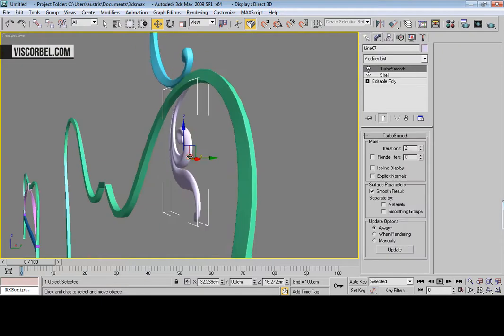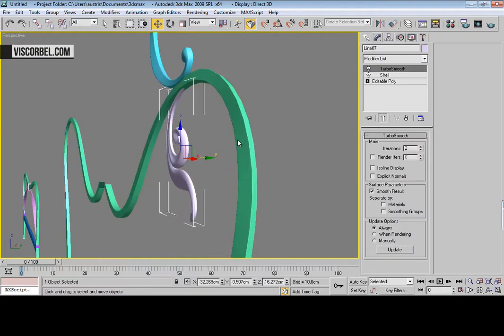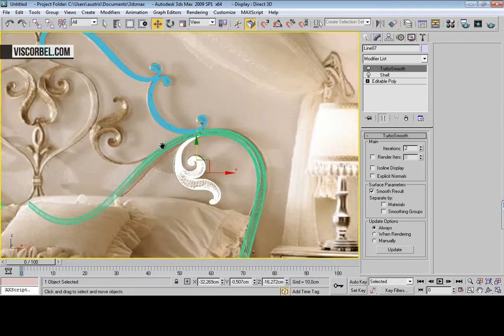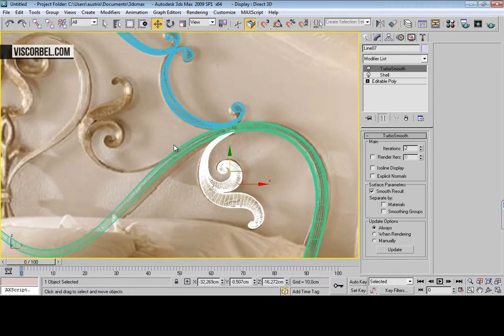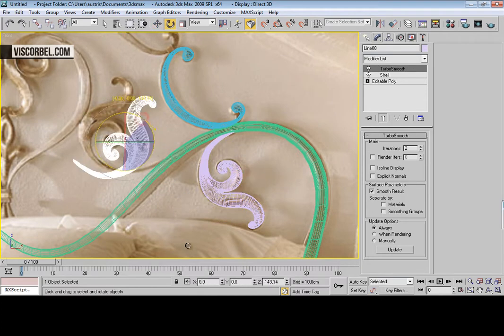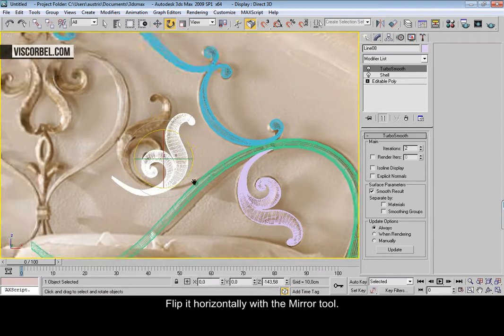Like this. Now Shift plus rotate and make a copy. Okay, we should mirror that.